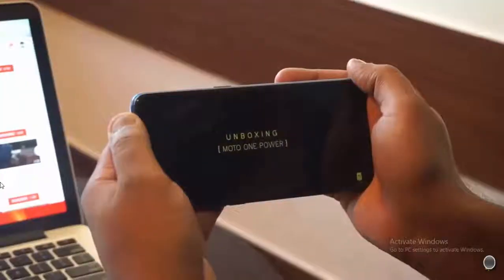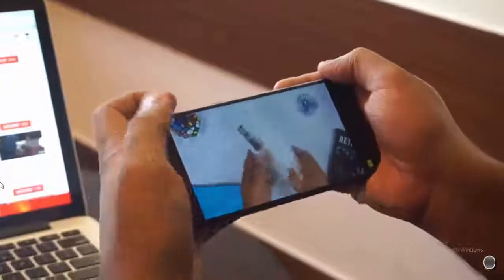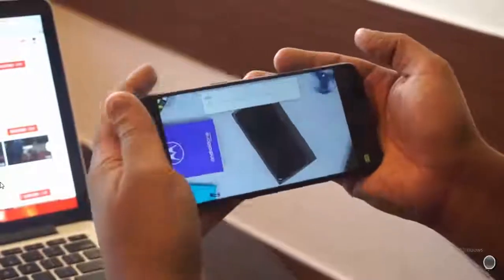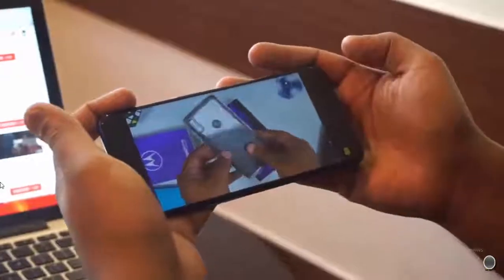I know that it's difficult to put stereo speakers in a phone, but if you could find a different place for it, somehow innovate a place that doesn't make the sound muffled, because it's very easy to block this as soon as you hold the phone when you're playing a game. It's very easy to block the speaker, so I hope manufacturers come out with a better position to put a single speaker on a phone.